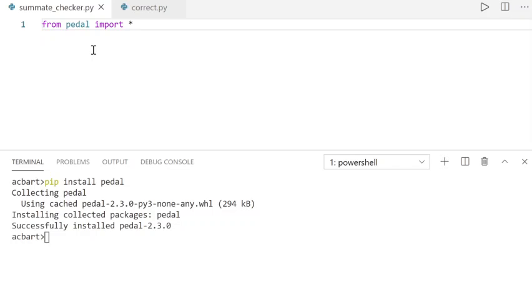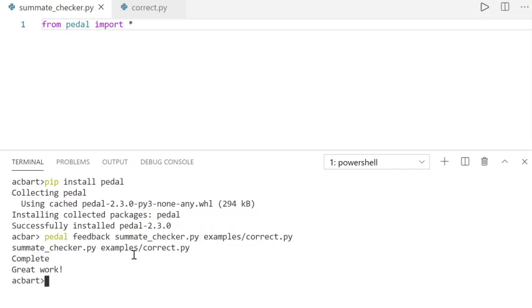However, by default, Petal already runs several tools to evaluate students' code and provide feedback on syntax and runtime errors. So I can run the Petal feedback command on the summatechecker.py file and pass in the correct file from the students. So this tells the student in the output down here that they were correct. And normally this would appear through whatever auto-grading platform you're using, whether that's Gradescope or VPL or BlockPy or WebCat or whatever. But here we're just on the command line.